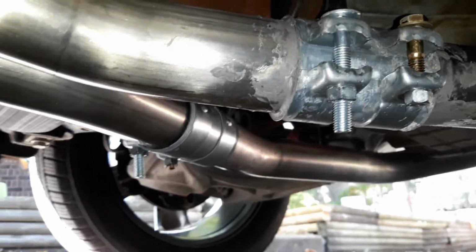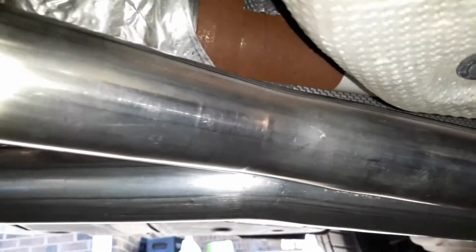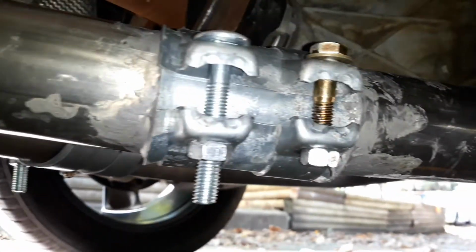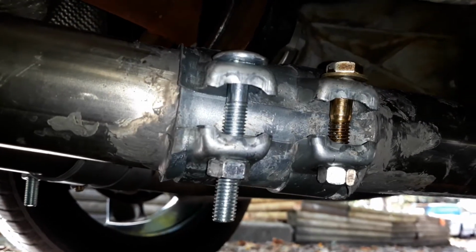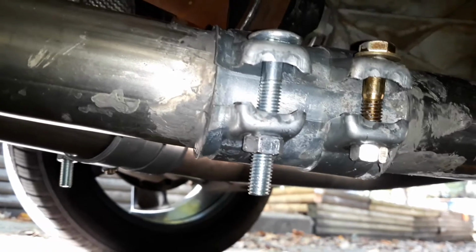This driver's side, there's a gap that's over an inch in between the two pipes because this pipe is bent wrong. I'm guessing at this joint right here. And that forces it to be too close and too short right here. So I'm going to take it to the muffler shop tomorrow and see if they can fix that.